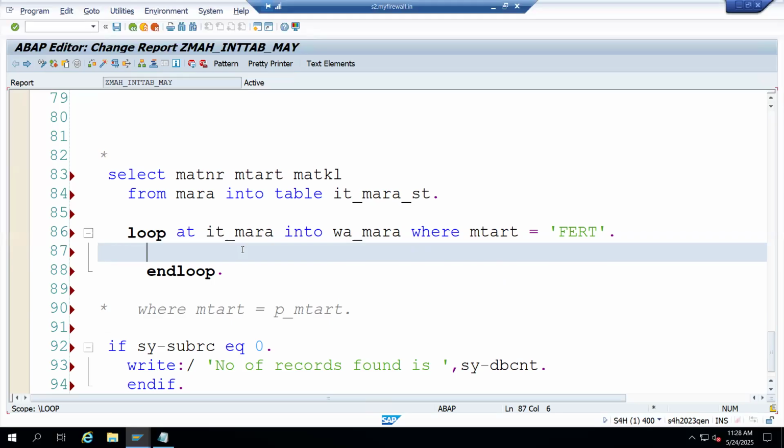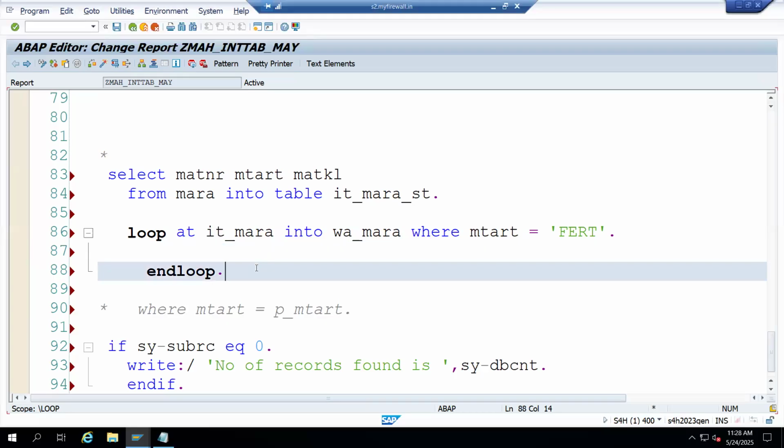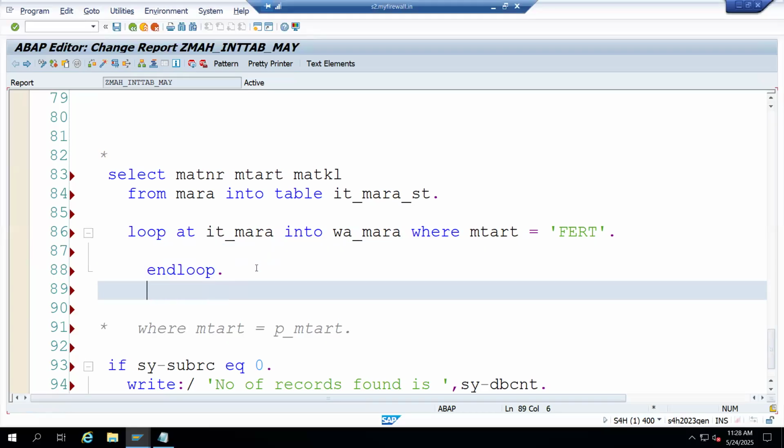Now you can cross check this. For example, how do we find the number of records fetched? There is one more statement. Think of line number 89.